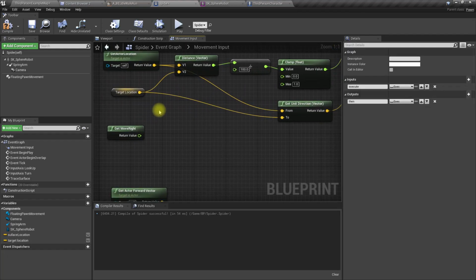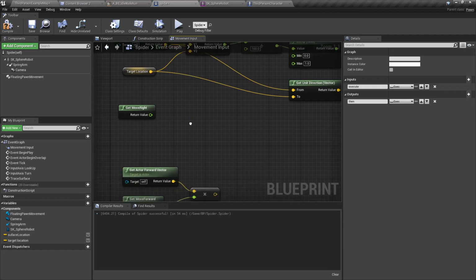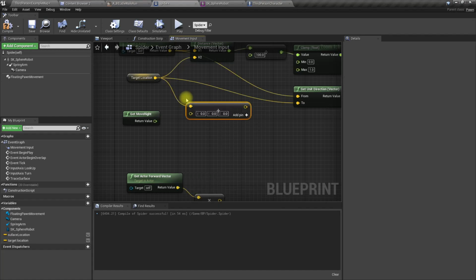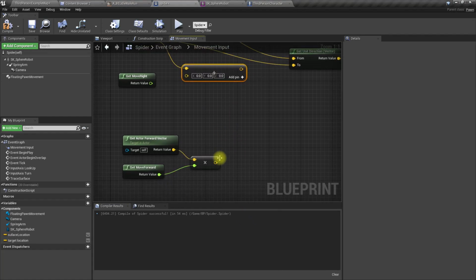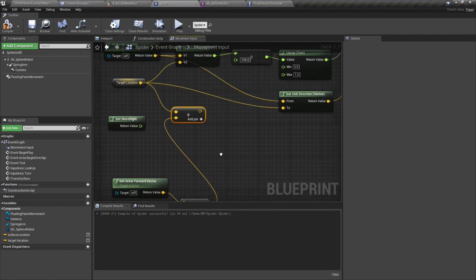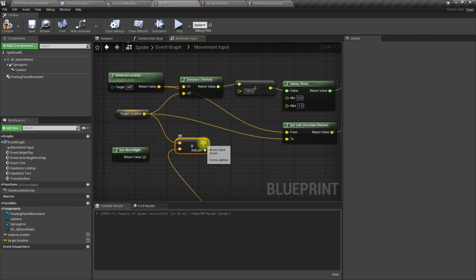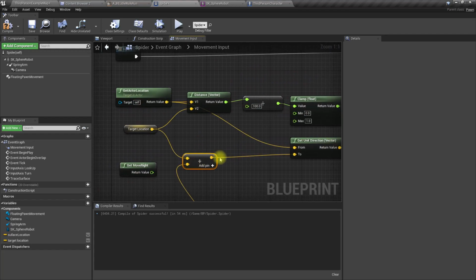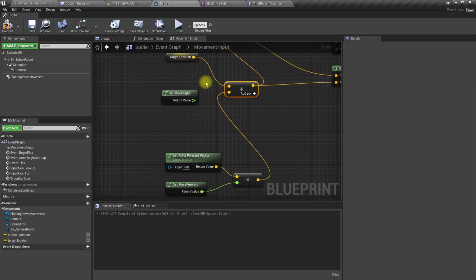Then let's add it to the target location. And let's use that when we calculate the world direction. Similarly here.